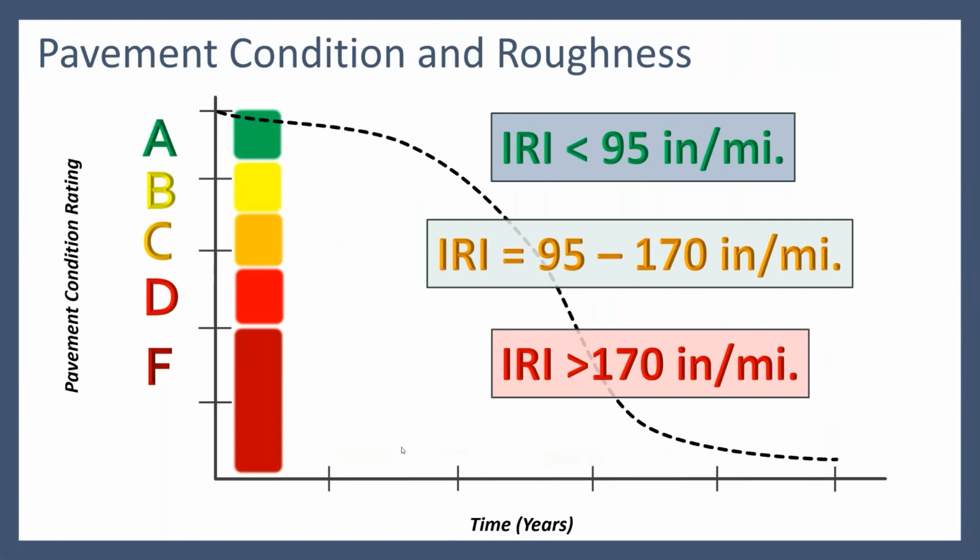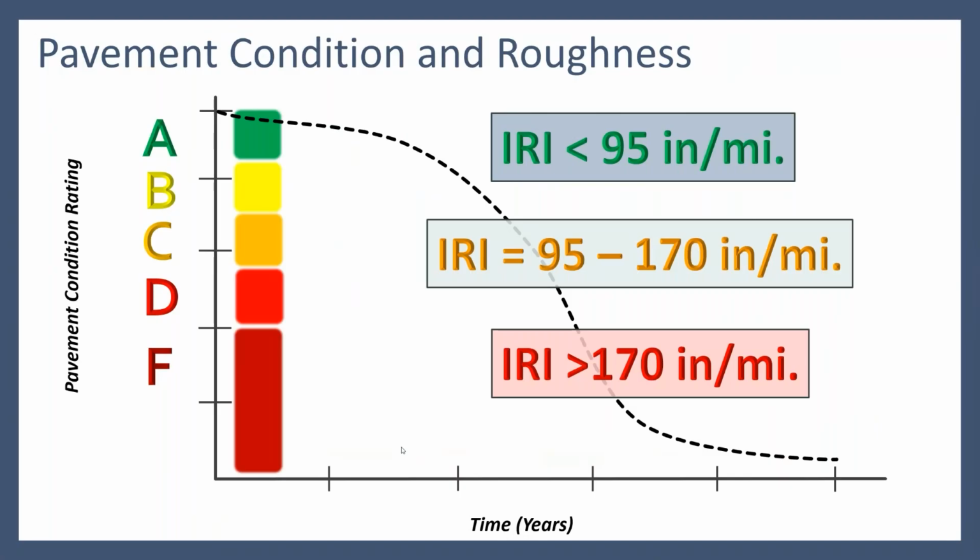A lot of us don't have a whole lot of access to that. State routes are monitored regularly, but a lot of our local agencies don't necessarily have that information. But you also know as you drive around your area, you know when there's a rough road, when there's not. So does that tell us what we need to know? It will definitely tell you when there are some things wrong.